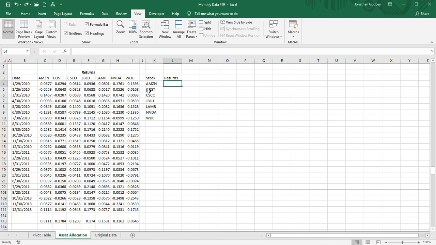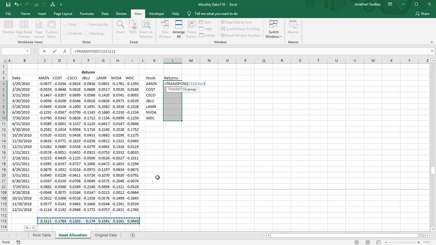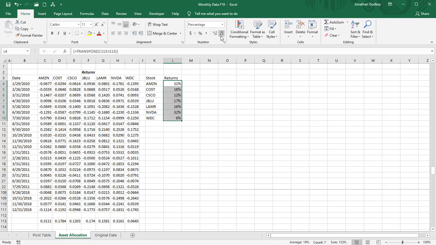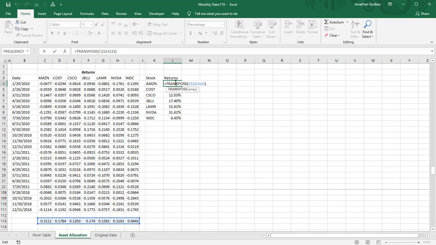However, if I do a cell reference, I want to transpose all of these. So I'm going to highlight this entire area, equals transpose, and then over with arrow keys, Control down here, Control Shift over, close parenthesis, Control Shift Enter, and I have all those transposed. Control Shift 5, and add a couple of decimals. Now I have that in percent, and notice this is a cell reference down to here. So if these numbers were to change, the number up there would change as well. So now I could come in with new stocks, new data, put that data here, and this would all change automatically.